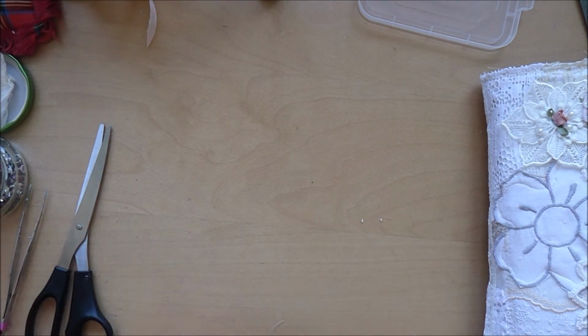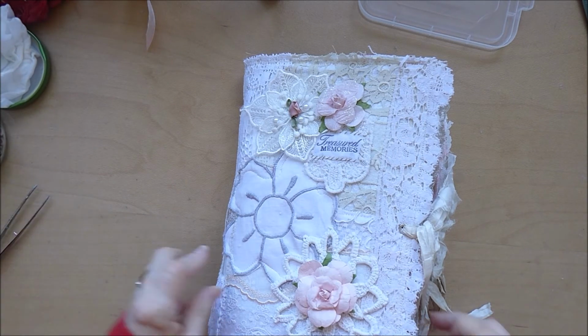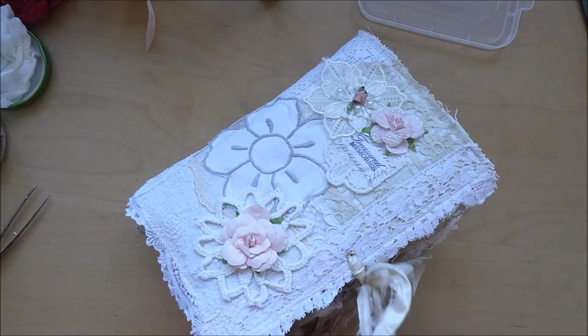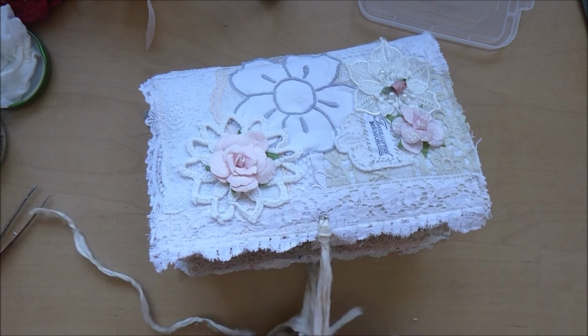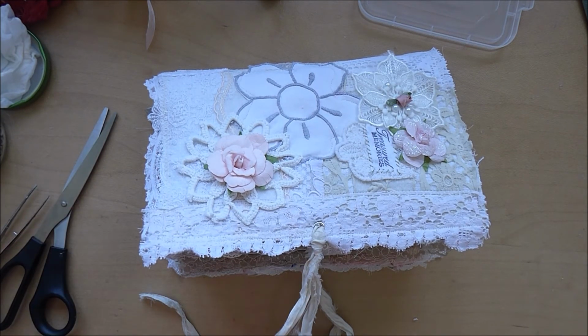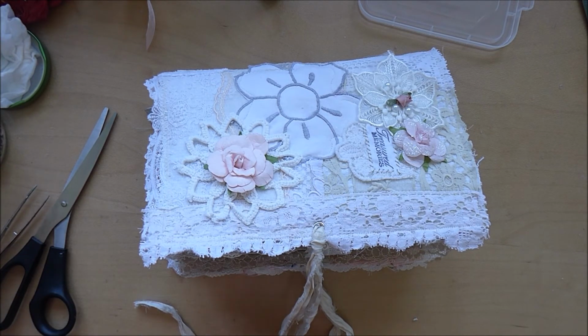Leave these to dry. Okay, so here we go. This seam binding looks like it needs a bit of a trim as well. Not seam binding, no, this is the sari silk that I've used to actually tie the journal with, and it's got lots of stringy bits. I have to cut some of it off, I think. But I think it's very in keeping with the journal. It's stuck to my hand now.